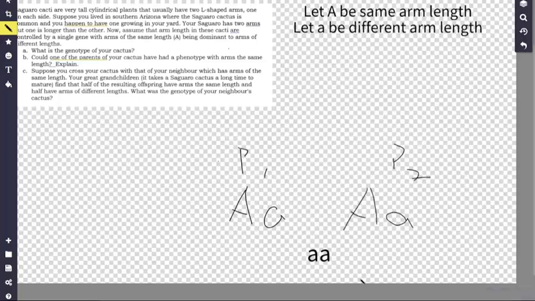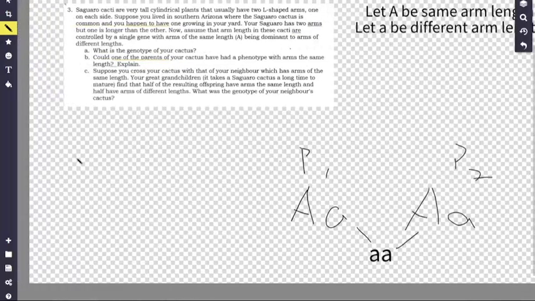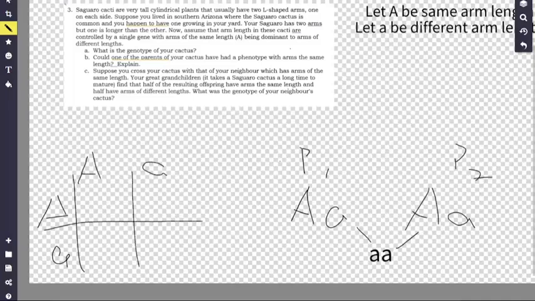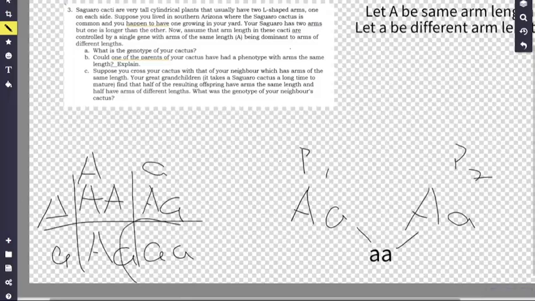So now when we look at the genotype of our cacti, there is still a good 25% chance of him getting this gene from mom and this gene from dad, because we have to do a cross now. So Aa, Aa. And now that looks like AA, Aa, Aa, aa. So we still have a good 25% chance of getting it, even if both of our parents were heterozygous. So that answers the question.